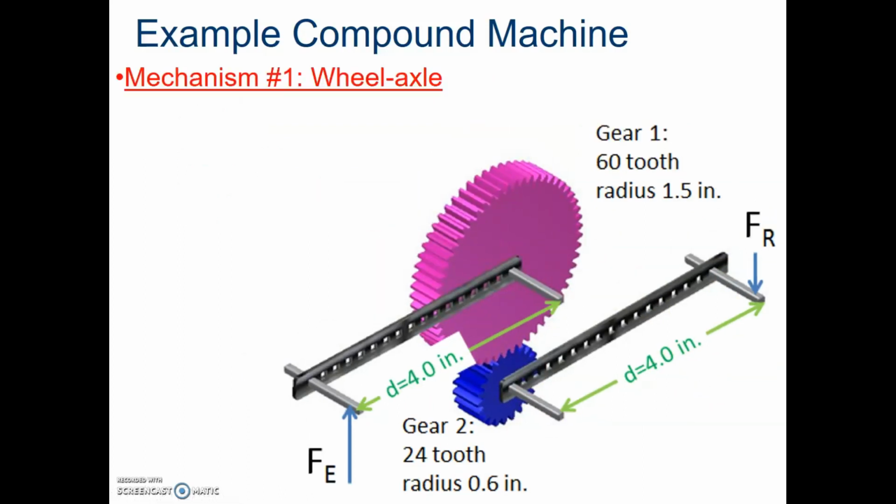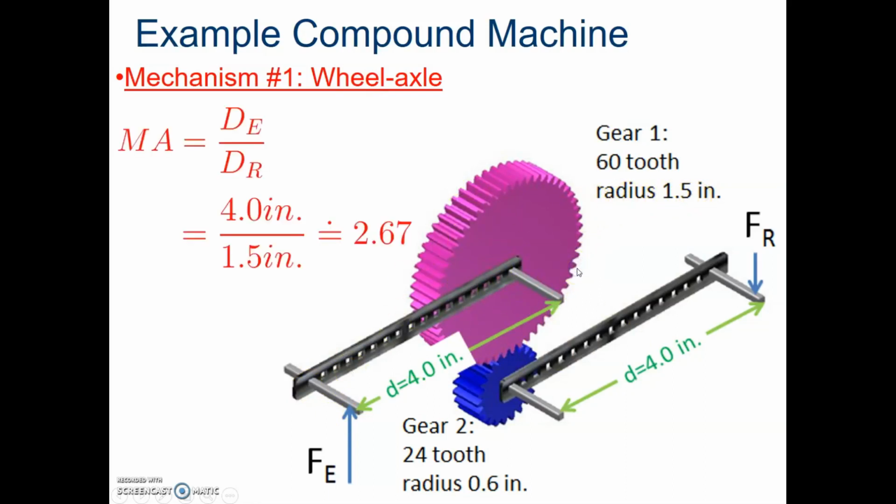Let's focus on our wheel and axle based on the information that we have. We have our distance from the center, that rotation point, to the edge of our arm. We also have the radius of our gear. So let's use that just like we've done before. My IMA is dE over dr. My dE, my effort distance, where I am putting effort in, is the lever arm, so I'm going to put that as 4 inches up top. My gear is essentially that axle piece, which is 1.5 inches. So we find that the ideal mechanical advantage of the first wheel and axle is 2.67.